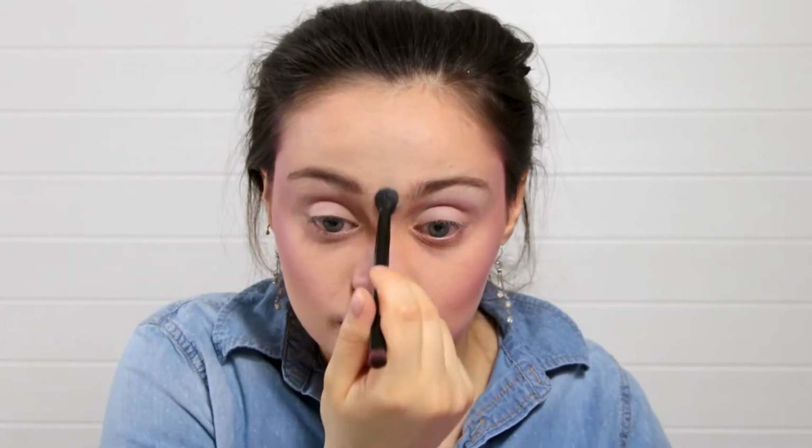I'm also going to take a bit of that white, and I'm just going to use it in the center of my nose, because, well, not all of them are, but to go with the unicorn headband I have, I'm going for kind of a white look. So I'm just going to take some of this white eyeshadow, and I'm just going to lighten up the bridge of my nose. And my Cupid's bow.